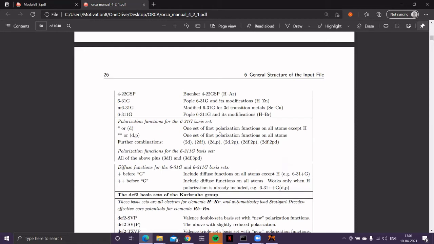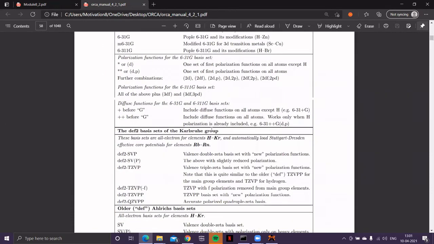For heavy elements, you have to take into consideration effective core potentials. There is a discussion on effective core potential in the theory section of module 7. But in Avogadro, we can also use another category of basis set, that is from the Karlsruhe group, that is def2 basis sets. These def2 SVP stands for double zeta basis set. Then we have triple zeta, then quadruple zeta basis sets along with the polarization functions. So these are the ones which are listed in the drop-down menu of Avogadro.